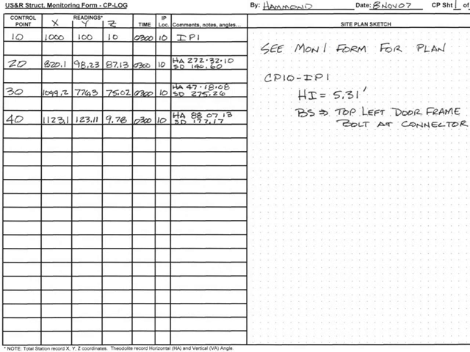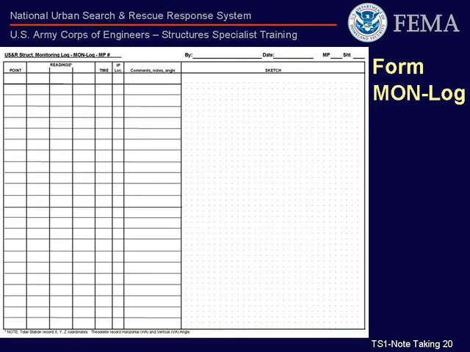Note the additional data information of horizontal angle and slope distance. These are data that are available to any theodolite instrument, but can act as reinforcement when utilizing the instrument as a total station as well. The Mon Log form is the detailed data record of the behavior of the hazard. It should be noted that each monitored hazard will have its own Mon Log form.